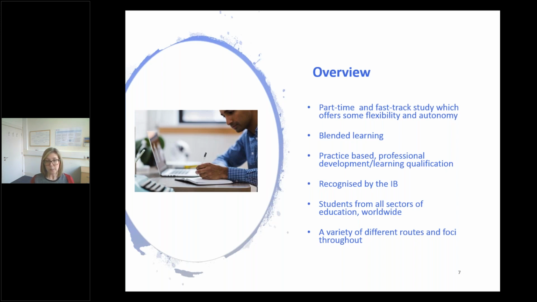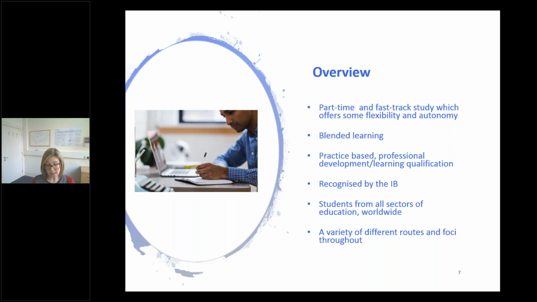It is a blended learning approach, which means that most of the materials are online, but we also do offer face-to-face workshops, and I'll talk more about those shortly. We do treat all students equally. Even though you may be studying at a distance, you still have access to all of the student support. You have no difference in qualifications or the type of certificate that you receive at the end. It doesn't state that it's a distance learning programme.